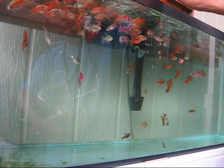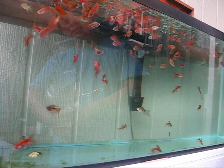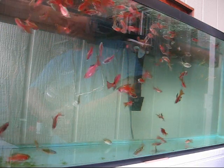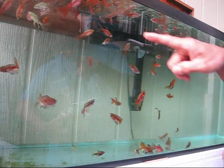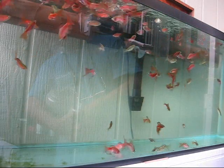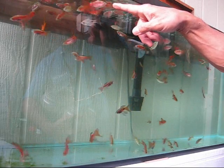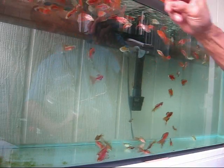Now in the bright light outside with the sun, the fishes don't look as impressive as if you had them inside the house, in an enclosed environment. It's really dark, the red, and then you can see the black in the fins. And then you find some that have the black bellies. That's what I've been trying to inbreed. I also have another mutation in here. There's this orange one, which is actually a swordtail and a marigold that bred together. That's interesting.